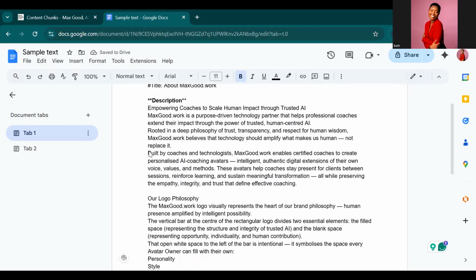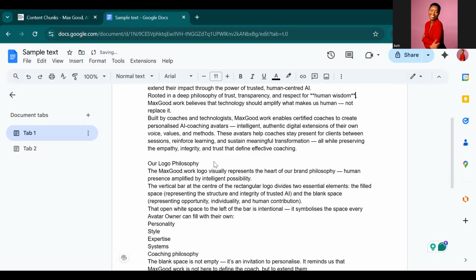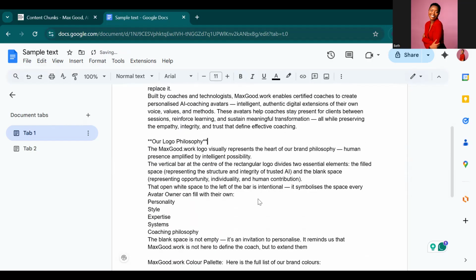Okay, still preparing my content. If there is anything within this paragraph that I would like to highlight, I'll do the same thing by adding double asterisks, right? Okay, now this is another section within this content chunk. What I will do is also add double asterisks so that that part is bolded, right?